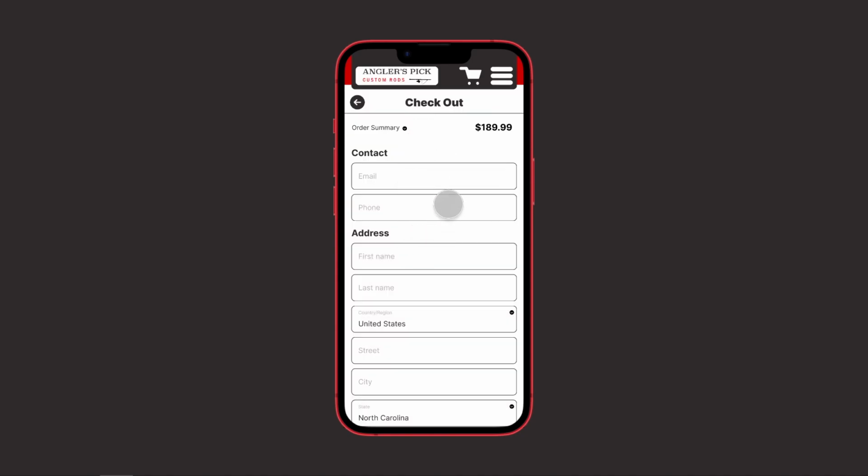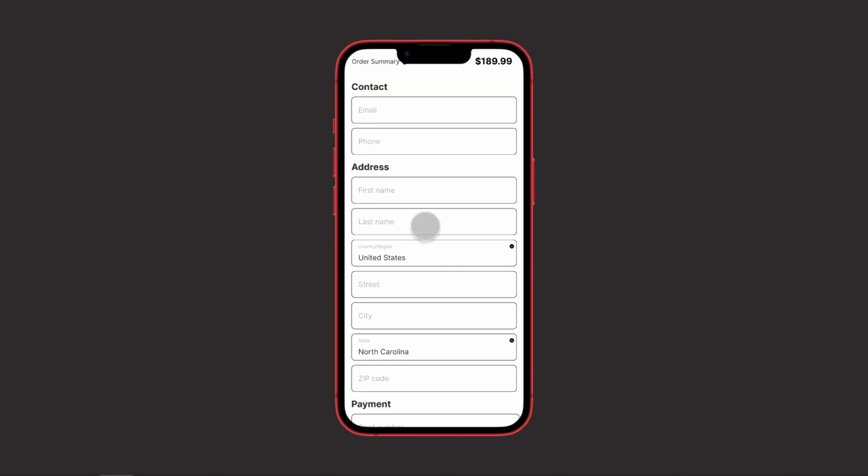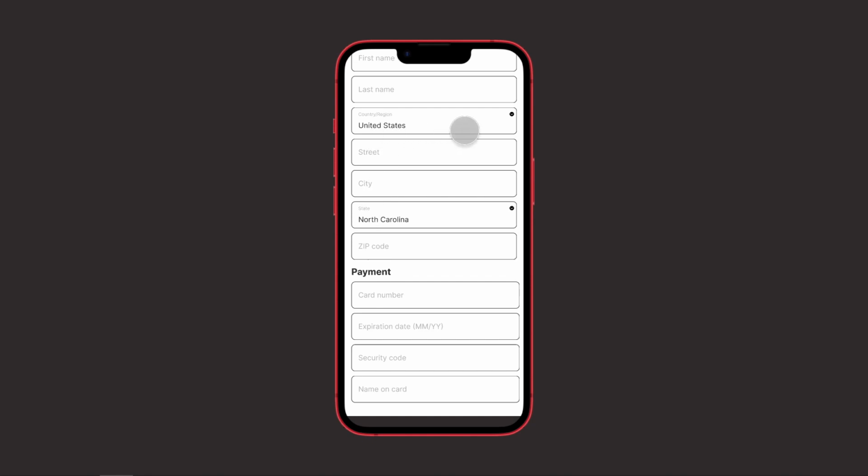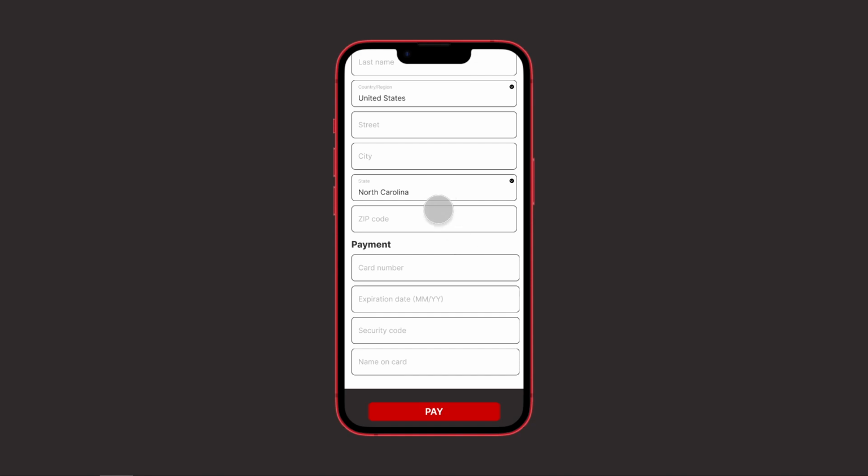Okay, in order to continue with the checkout process, users would type in their contact information, email, phone, all their address information, and the payment section here. So they would type in card number, expiration date, security code, name on card. And then you're met with this button down at the bottom in order to complete your payment. So let's click pay.